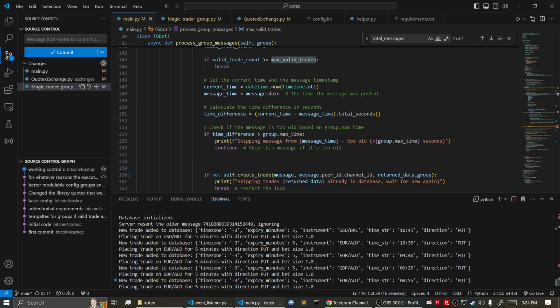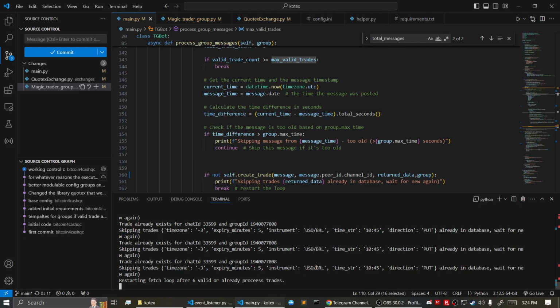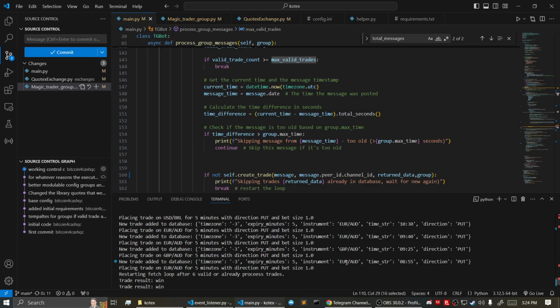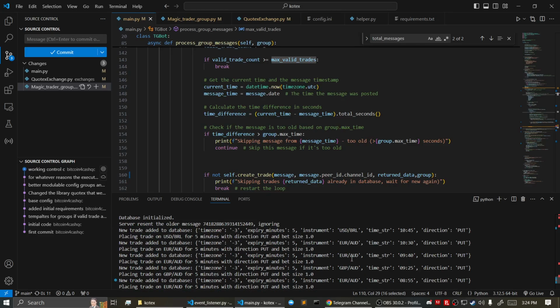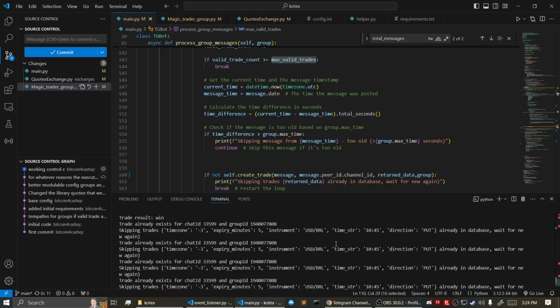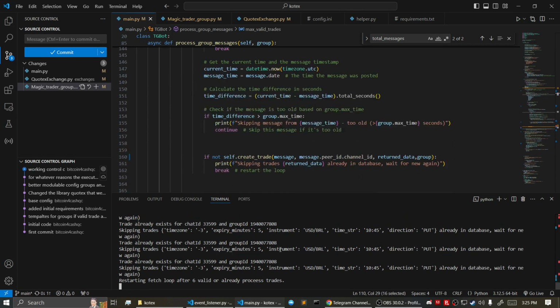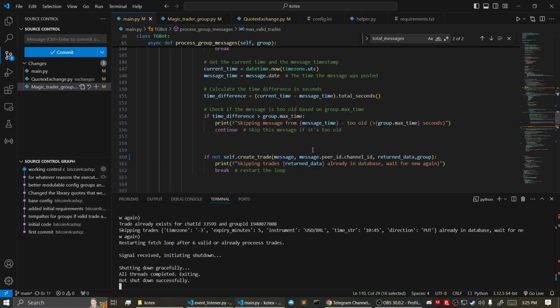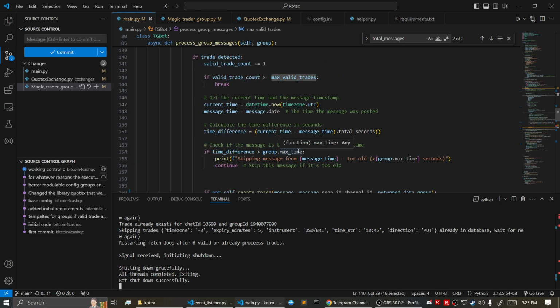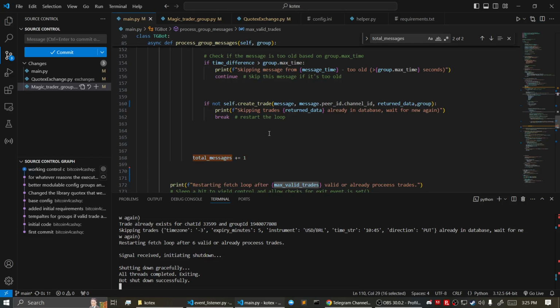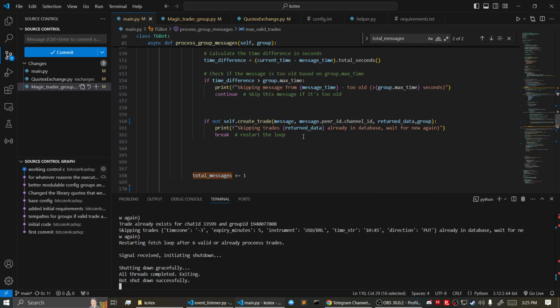So USD BRL, USD BRL, and the last one is USD BRL2. Wait, USD BRL. Trade on. Okay. So there is a mistake here. We restart the loop here, but it's not a mistake.